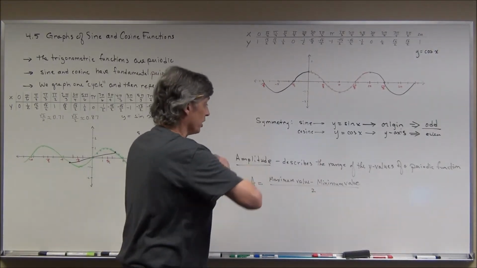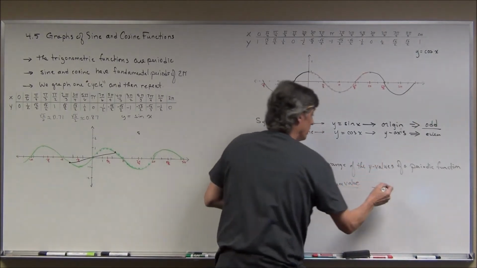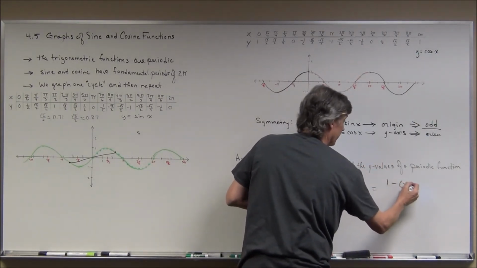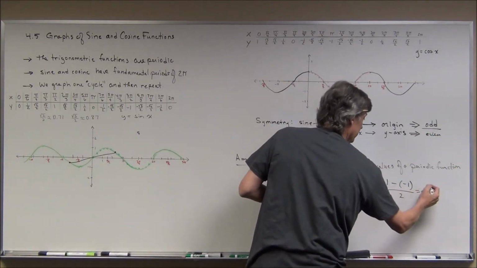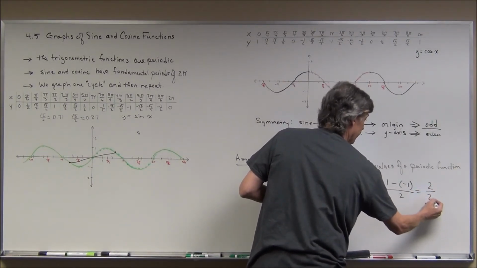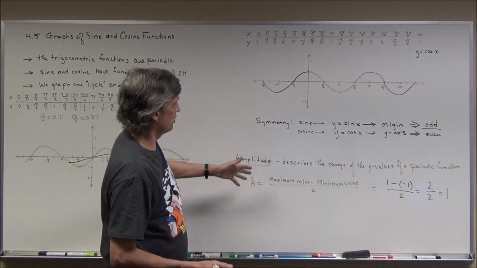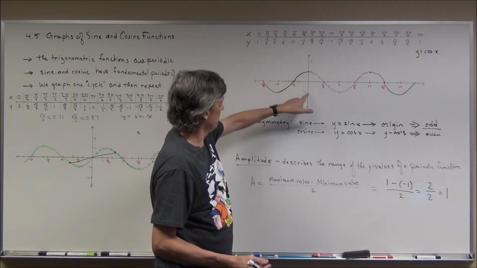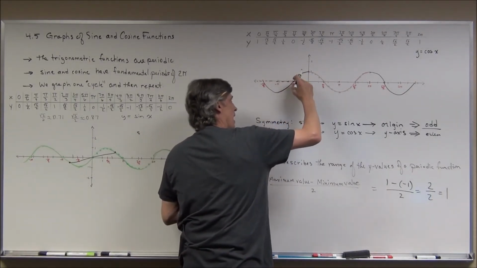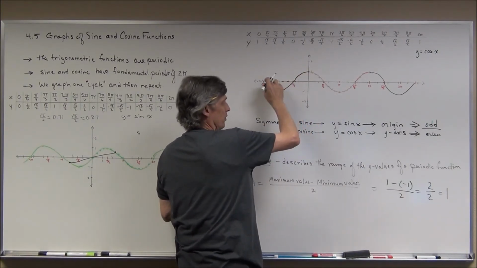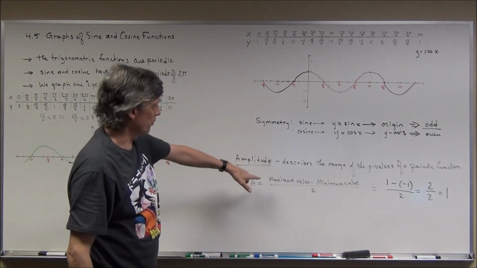So for both sine and cosine, the maximum value, that's the y, remember, is 1. The minimum is -1. 1 minus -1 is +2 divided by 2, which is 1. Now you say, well, why would they say that the amplitude is 1 when it looks like it should be 2? Well, you're trying to find kind of like where it is in the middle. How much above the middle, sometimes they'll call that like a midline, and how much below the middle. Okay? So that's the amplitude.